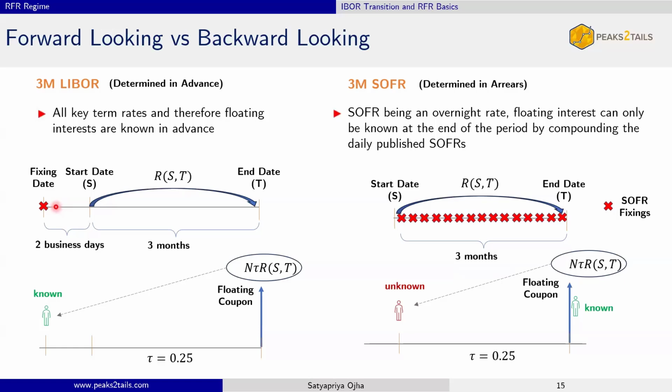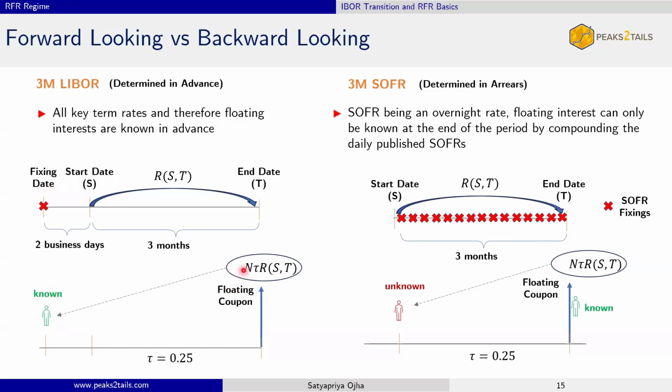But the biggest point here is it is forward looking. That means you already know the rate that is applicable from S to T. Both of these are in future. These 2 time points are in future. I know the rate for a future period, right? The rate is fully known at S, not actually at S, even 2 days before.